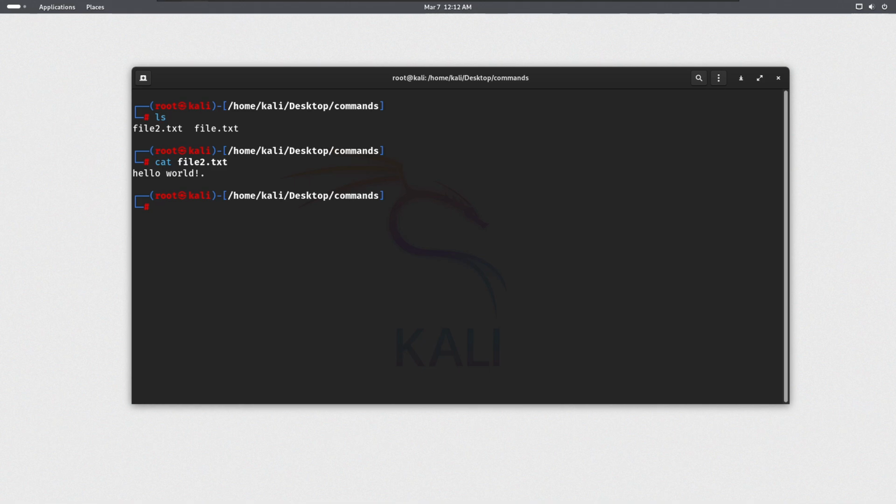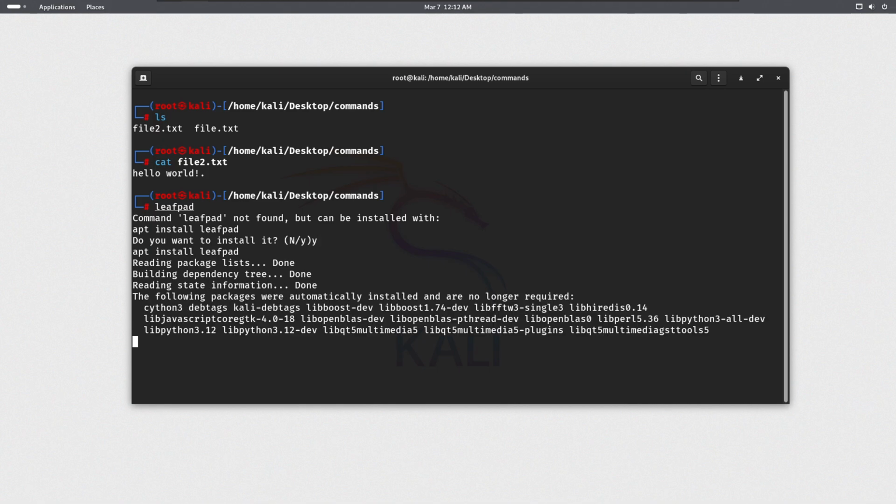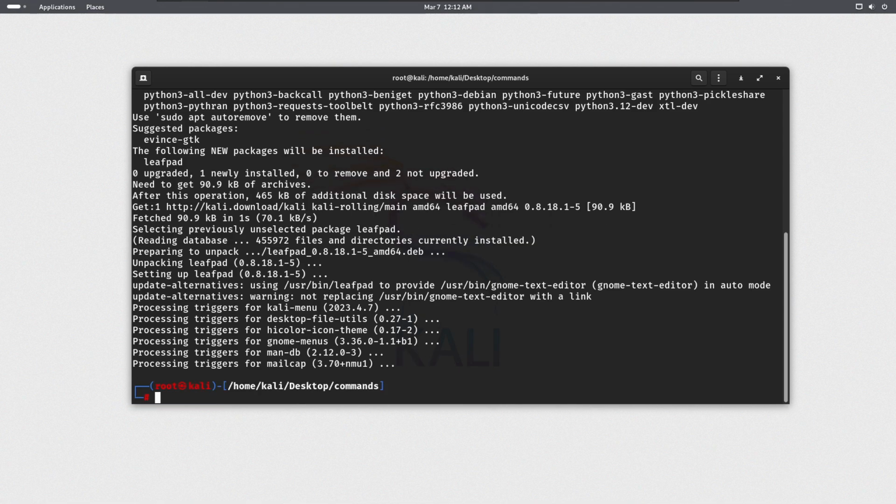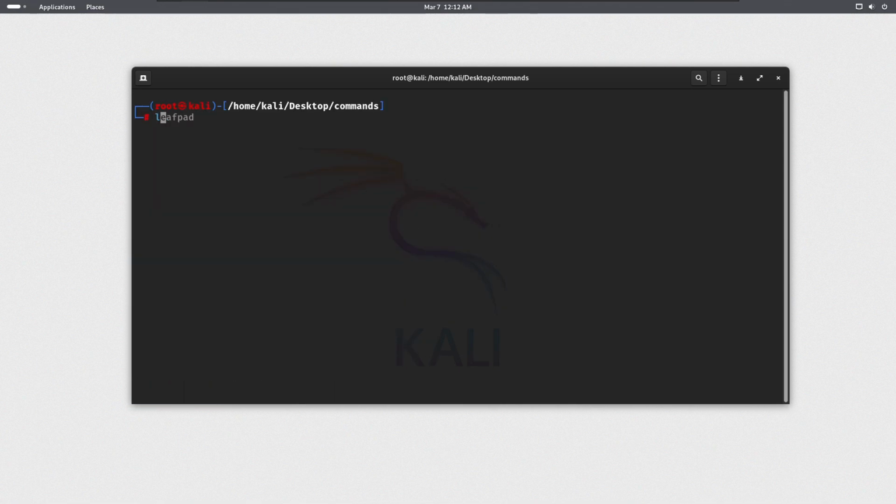You can directly put some data inside it, but I want to show you the third technique too. It might be very useful for you. You can use leafpad. Leafpad has a graphical user interface. This is a text editor in Linux. You have to install it. In case it is not installed, you just need to type leafpad on the terminal, and it will tell you, hey, it is your first time, you do not have leafpad, do you want to install it? I will say yes, I really want to install it. And within a few seconds, leafpad is going to install. Okay, that's cool. Now we are clearly able to use leafpad.